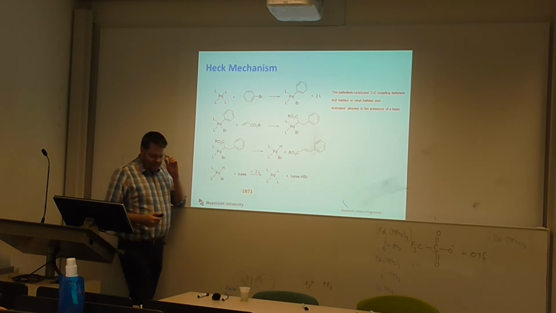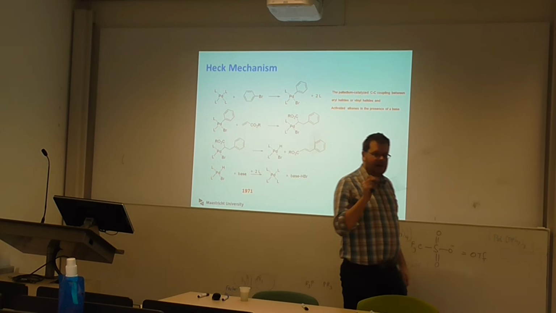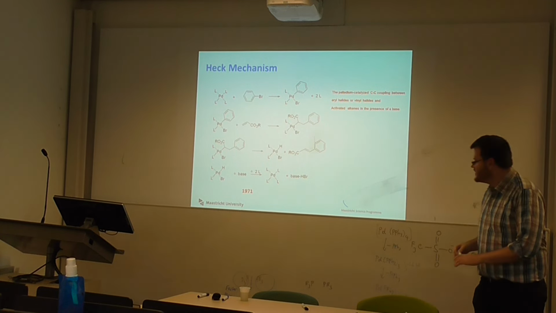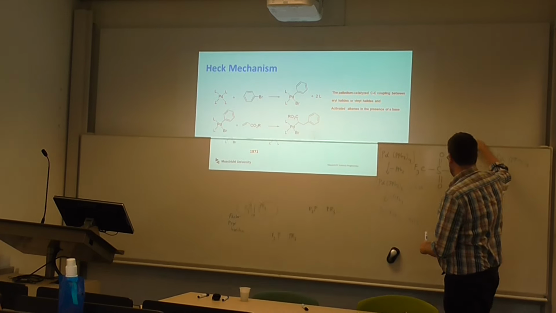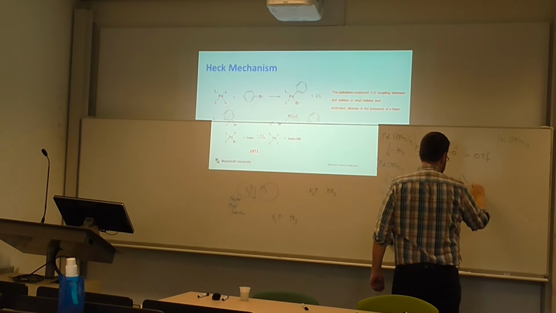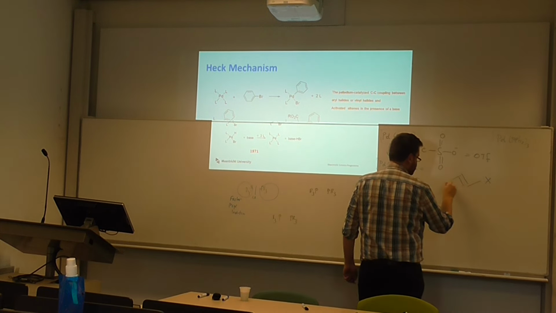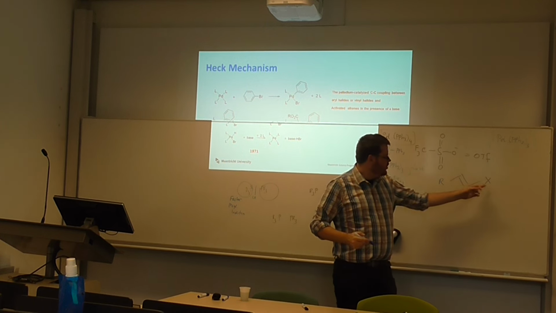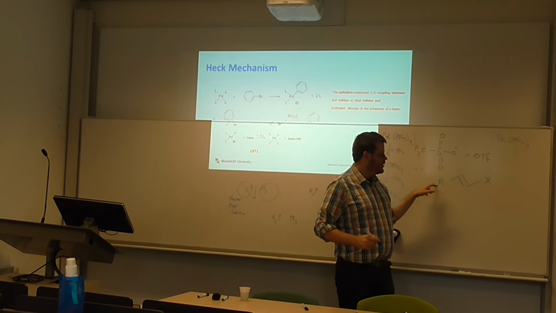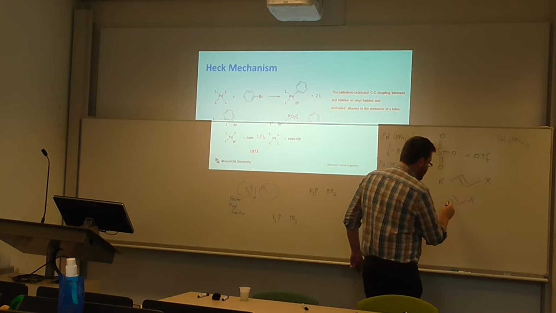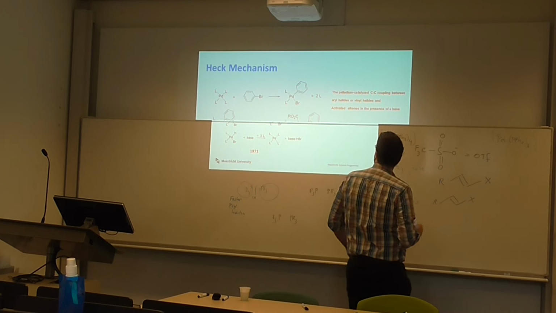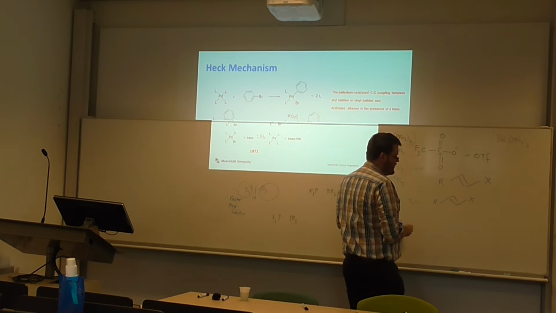So this is basically what's happening in a Heck-type coupling reaction. We're coupling an aryl halide or a vinyl halide. A vinyl halide is something like this, right? In other words, it's essentially just an alkene with some group here. Strictly speaking, this is a vinyl halide, but you can also put an R group on here. You can still do the coupling. So that's what we're coupling, right? We're coupling that with activated alkenes.